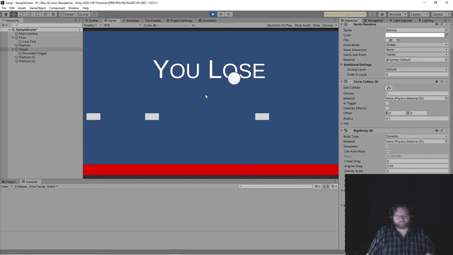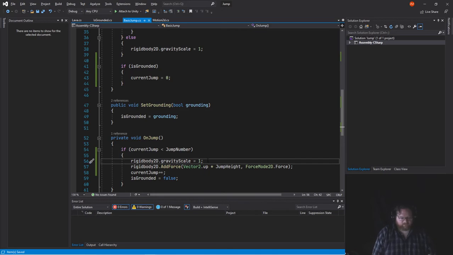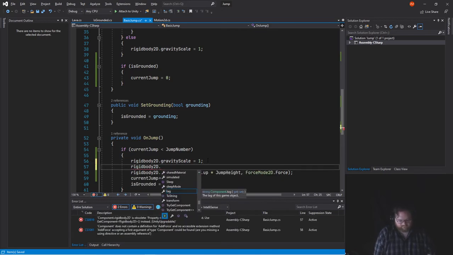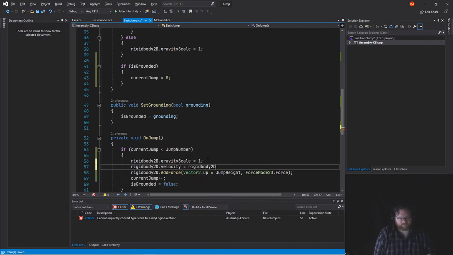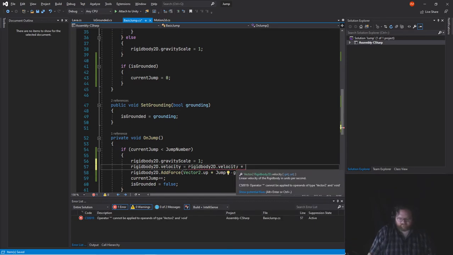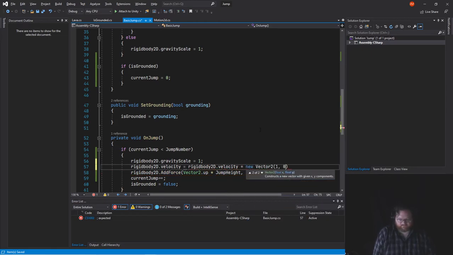So, still running into a slight problem once you're going down, well, that happens. So for that, what we're actually going to do is defy physics a little bit, and we can set our velocity equals rigidbody 2D dot velocity times, so velocity is a vector 2D, so we're going to multiply by a Vector2 of 1, 0.